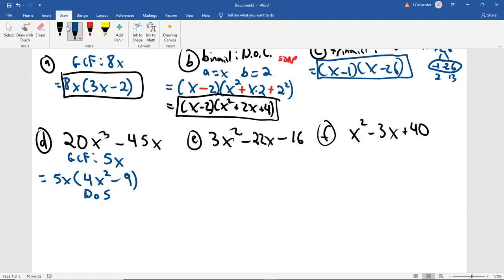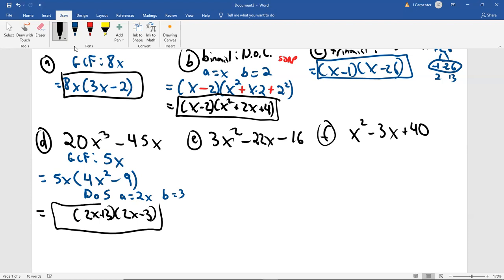So that's one of the 3 formulas, probably. And because there's an exponent of a 2, it's probably a difference of squares, where your a is going to be 2x, because if you square 2x, you get 4x squared. And your b is going to be 3, because if you square 3, you get 9. Now here's what some people might do. They'll go 2x plus 3 times 2x minus 3, and then they'll box this up and they get the answer wrong.